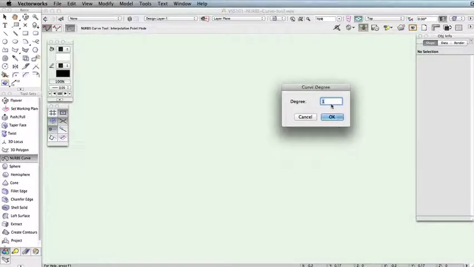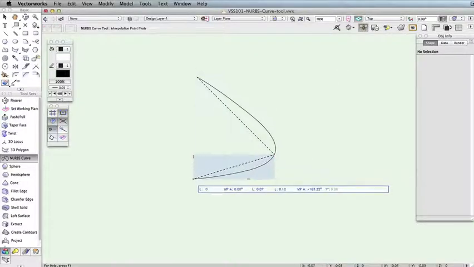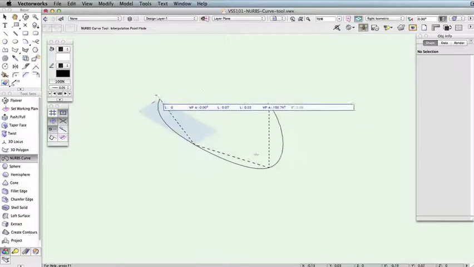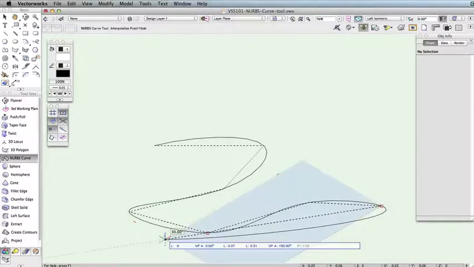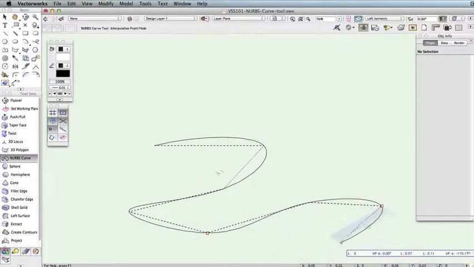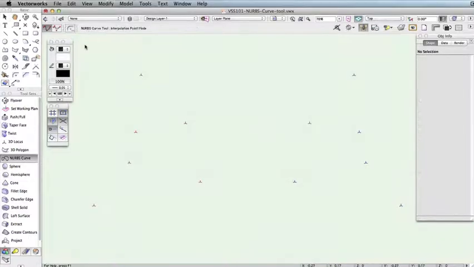If no snap points are used when drawing the curve, it will be drawn on the active plane. Notice how the NURBS curve can be drawn in any 3D view. You can start drawing in top view, then switch to an isometric view while still drawing the curve. This makes it easier to snap to 3D points in your drawing, regardless of the elevation. This is what gives the NURBS curve tool the ability to create complex shapes. In this example, I will snap to a series of 3D loci in order to create a complex curve.